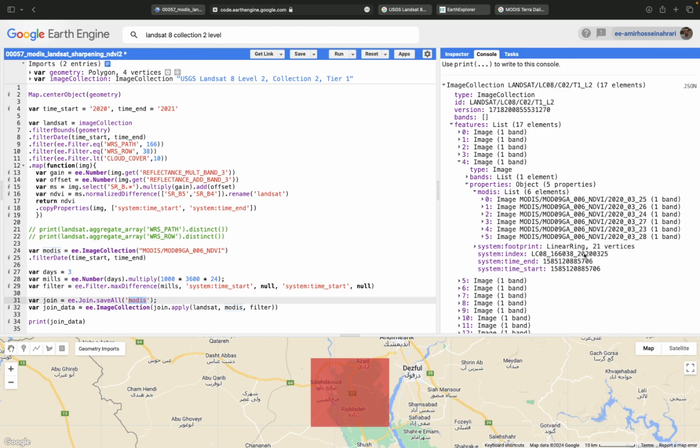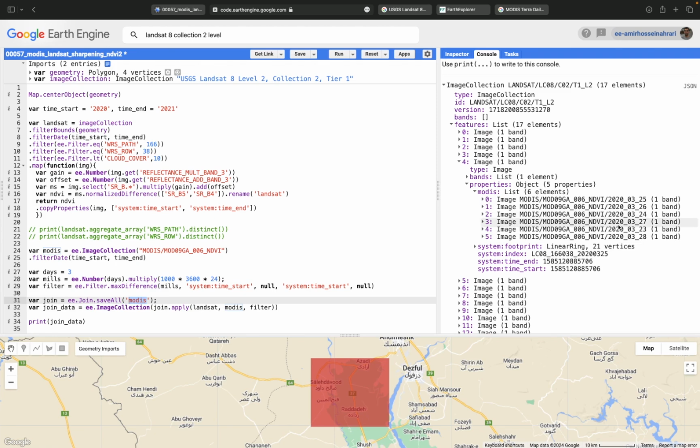The Landsat image here is related to March 25. And as you can see, March 25, 26, 24, 27, 23, and 28, after and before that date, within the 3 days, are gathered together.